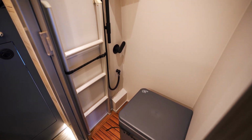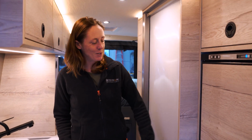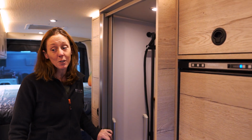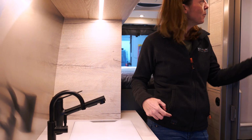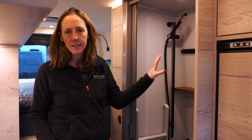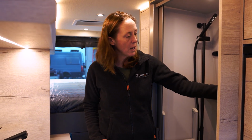The disappearing door in the shower is also pretty nifty, and it gives you a little bit of privacy and then also goes away. Also the fixtures of the van, this person matched black and black, but you can do stainless. Some people keep this all stainless. We have a line of L-track in this shower, but a lot of times we'll have a second line. It really comes down to those little details and how you're going to use the different parts of the van in your daily life.